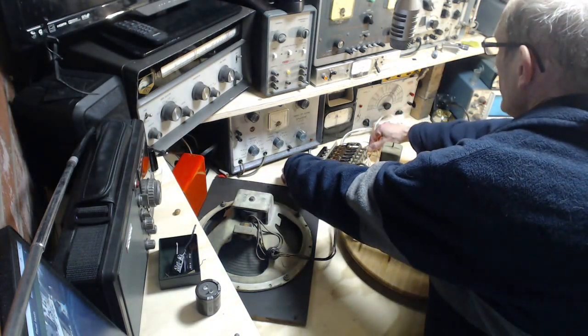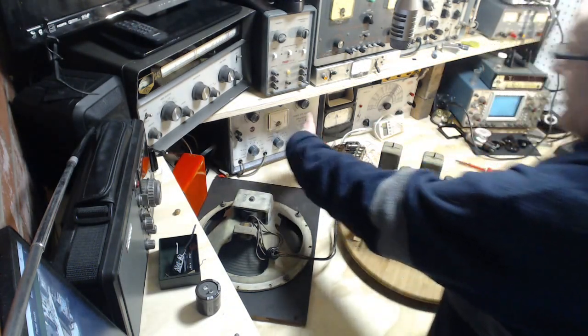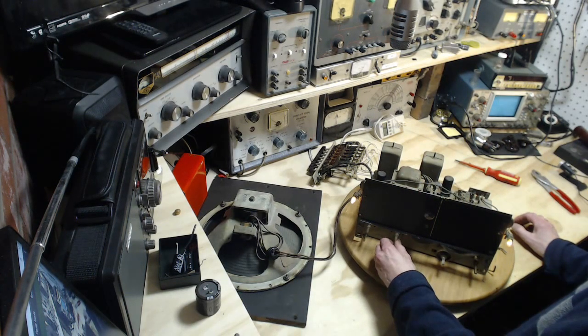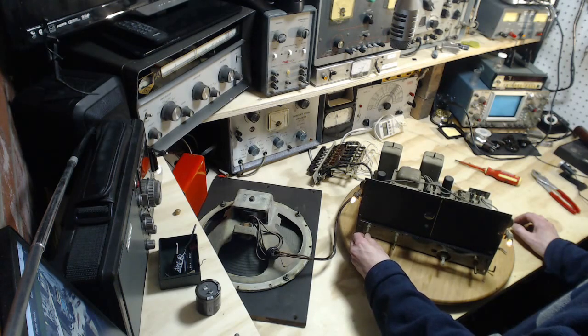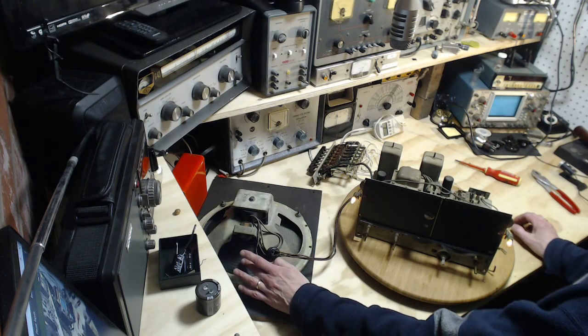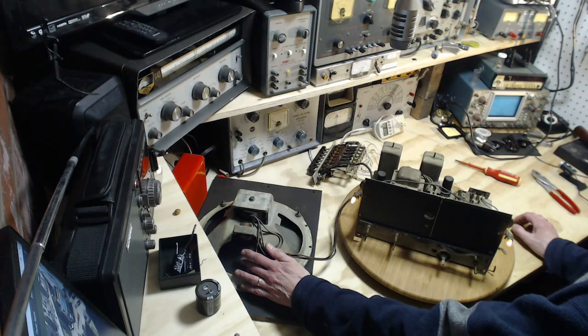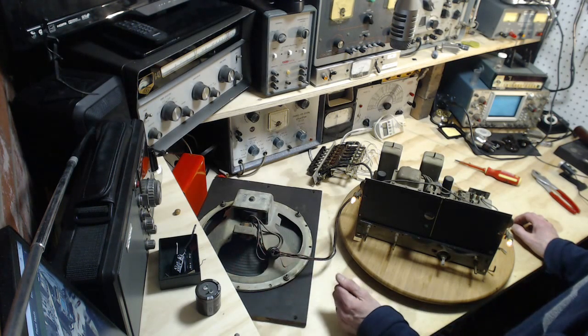Now, flip the button here. So I believe this is now set to play phono. Up the volume. It's just nothing. It's definitely humming. I can feel the hum with my finger. So there is something going on here.